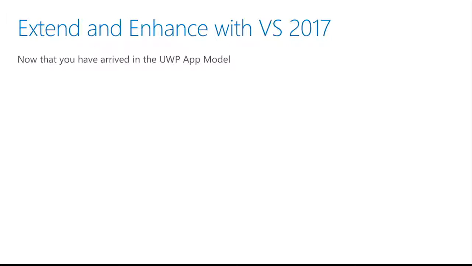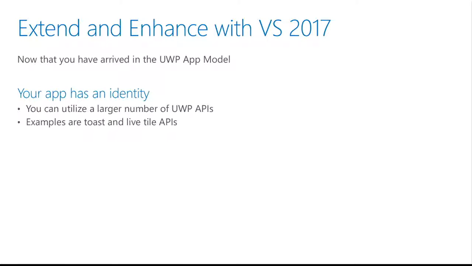So we've already mentioned the conversion really brings your existing desktop app over into the Universal Windows app model. You have a package identity now. That means the system knows about your app. It knows how to activate it, how to shut it down, and update it if it needs to. And just having the identity will enable a lot of UWP APIs to be available directly for your existing desktop processes. So you can call them now and utilize those functionalities. For example, all the modern toast and live tile APIs are now available directly from your desktop process.